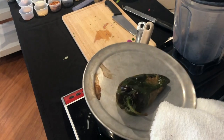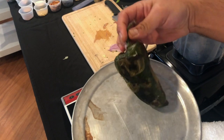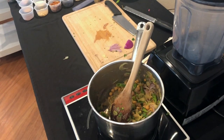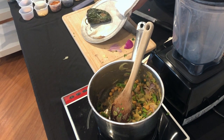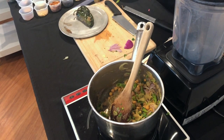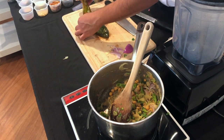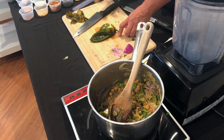So this is what my poblano pepper looks like after it came out of the oven. So you see it's got a nice roasted look to it. About how long did you roast that? 15-ish, 20-ish? Was somebody turning it for you? Nope, it sat like that the whole time. Okay. Peel that skin right off. But then you also got to get inside and get all the seeds out. Do wear some gloves. Poblano peppers are normally not spicy, but every now and then you get one of these that you're like, oh, that's more of a jalapeno kind of thing, okay?